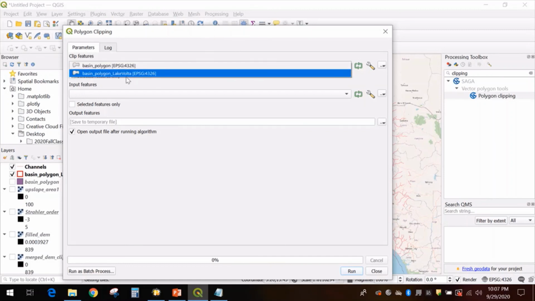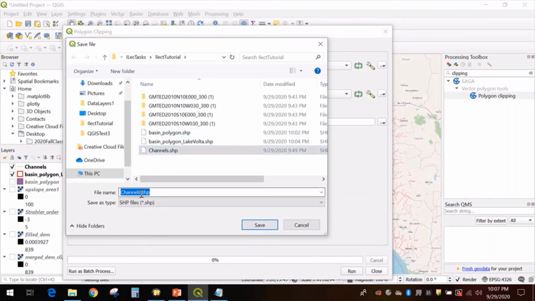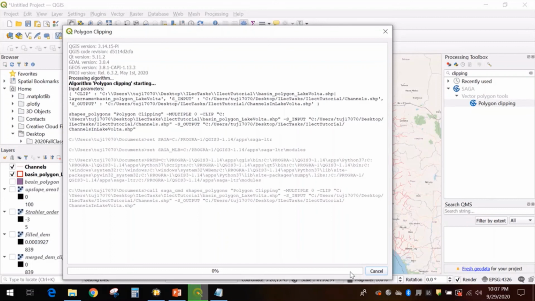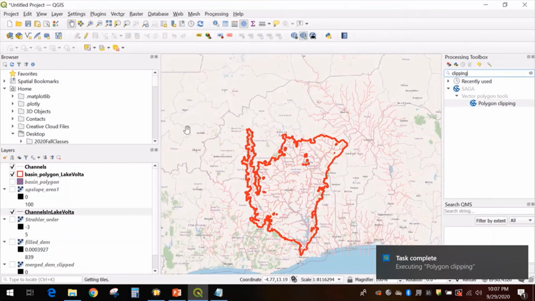In this case, we want to clip by Lake Volta. Input features would be the channels, and then output would be the channels in Lake Volta. Okay, so it's clipping. All right, so it's done.